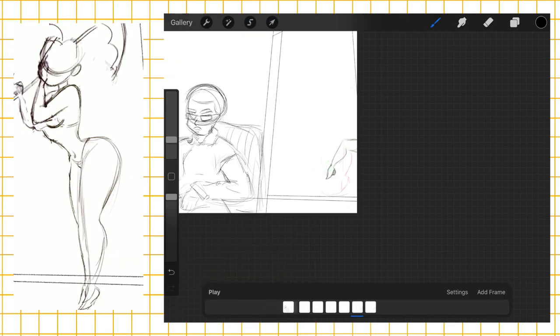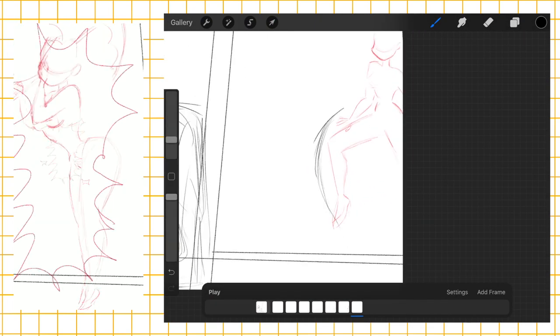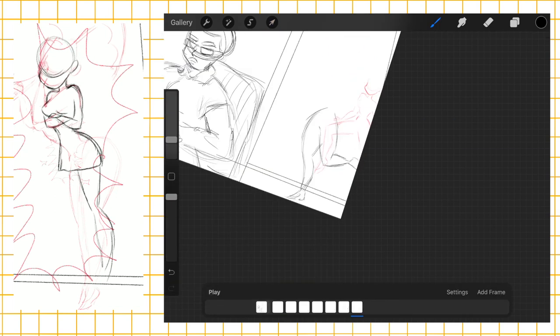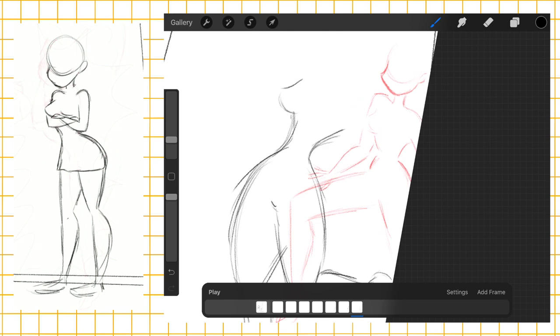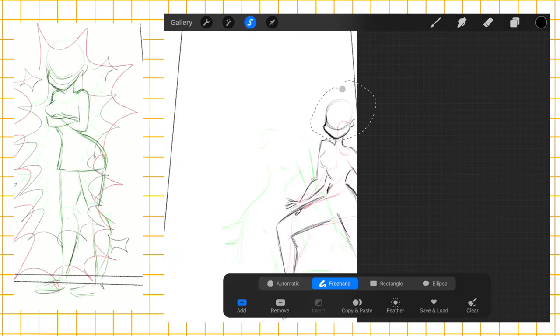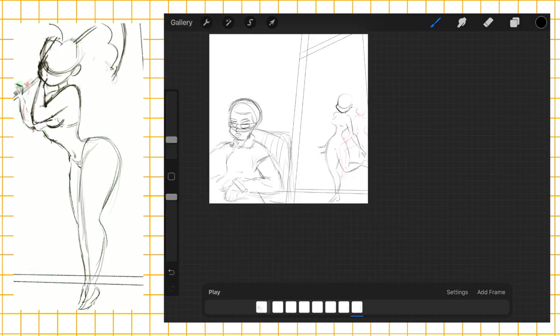So this video is going to be quite long, so I don't want to bore you with the full time lapse. I'm going to be posting a second video tomorrow, which is going to be the complete time lapse of the entire thing for those who want to see the entire process play out. So look out for that if you're interested.